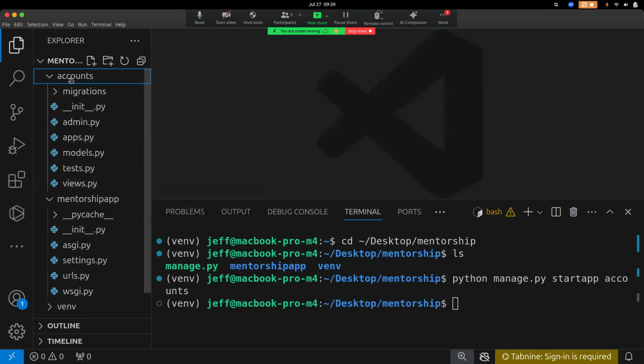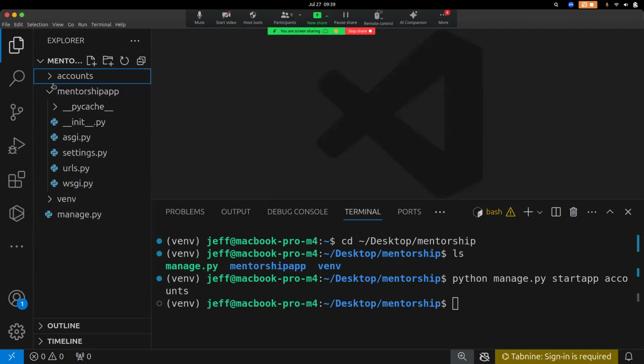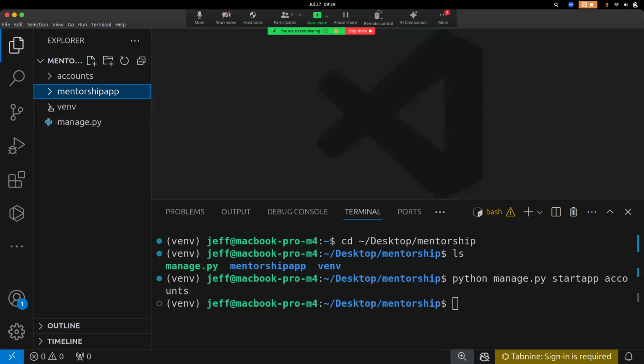And it also has migrations. Since we created accounts, the next thing we need to do is configure it in our installed apps. We need to configure accounts since it is an application. To configure that, we need to go to settings. So we need to be in this mentorship app folder. Let me first collapse that pane.